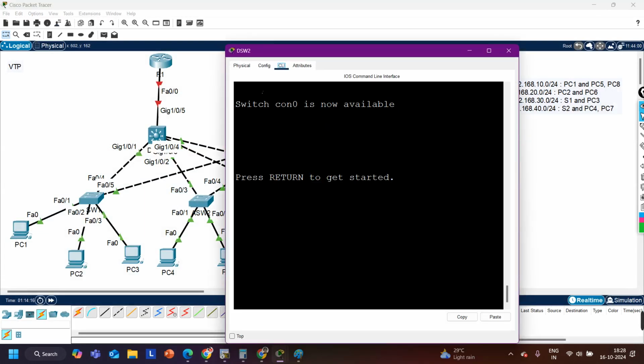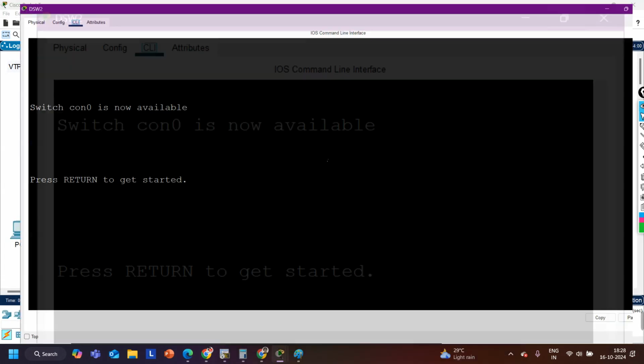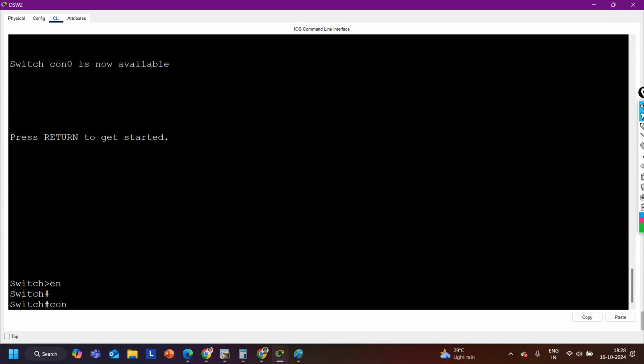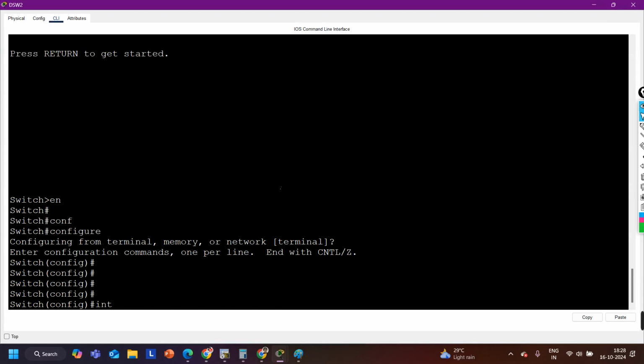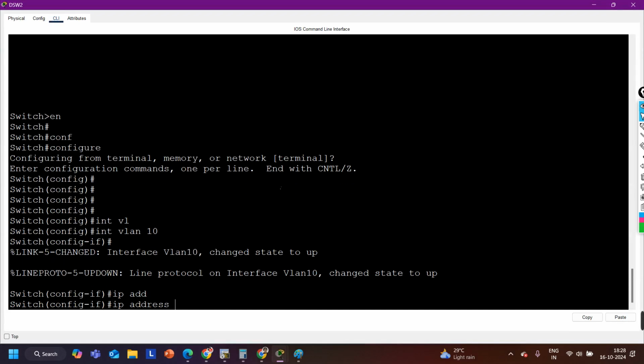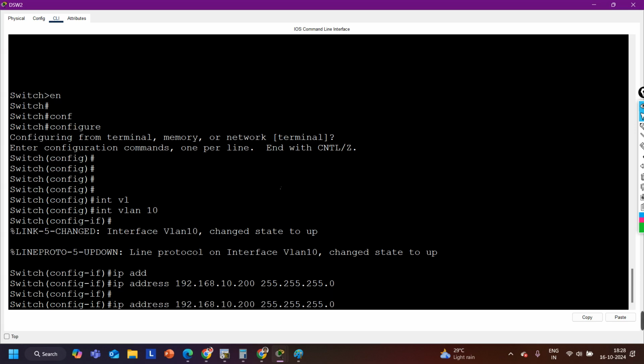Right, now distribution layer switch 2. On distribution layer switch 2, I am going to configure IP .200 for the redundancy. Interface VLAN 10, IP address 192.168.10.200, 255.255.255.0.